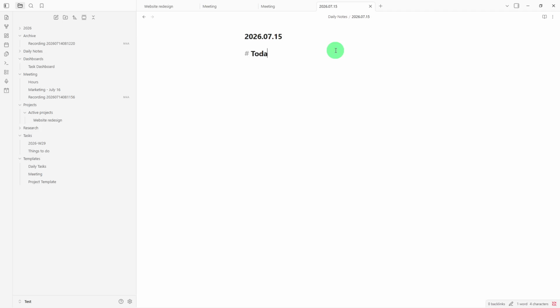Start by adding a heading called Today's Goals, then list the most important tasks you want to accomplish. Beneath that, create a schedule heading for any meetings or appointments, then notes for ideas or reminders that pop up during the day. Add a journal heading for personal reflections, wins for completed tasks or achievements, challenges for obstacles you run into, and lessons learned for insights you pick up along the way. Finally, add tomorrow's priorities to capture what needs attention next. That structure gives you a complete daily framework without having to think about what goes where.